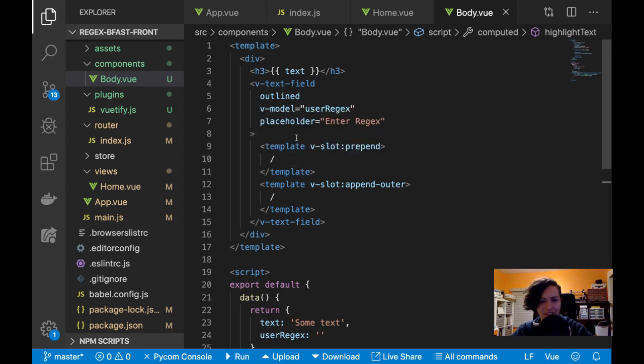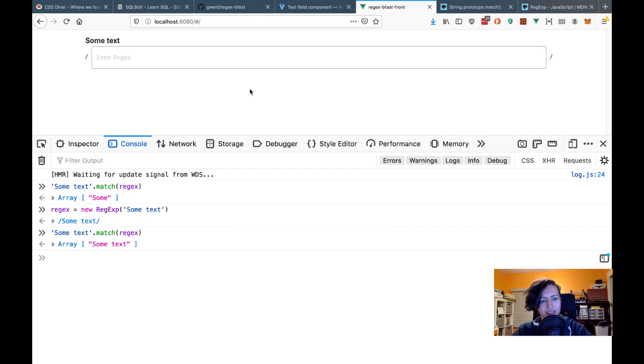So here, what I want to do is do highlighted text plus the unhighlighted portion of the text, which could be before or after the highlighted text.